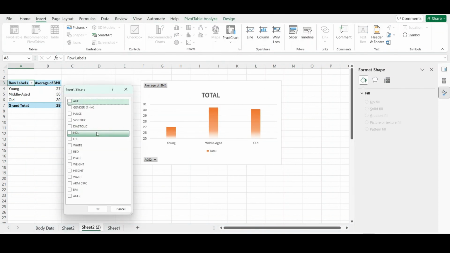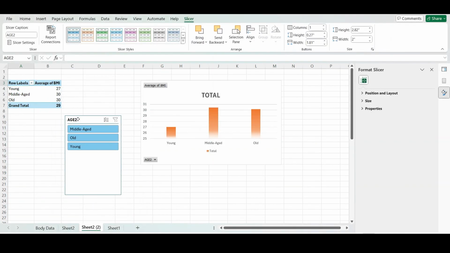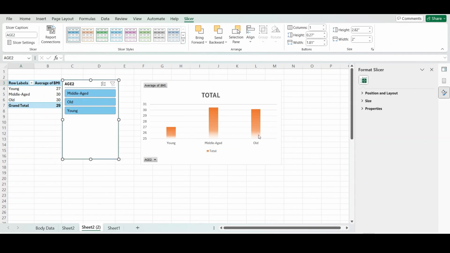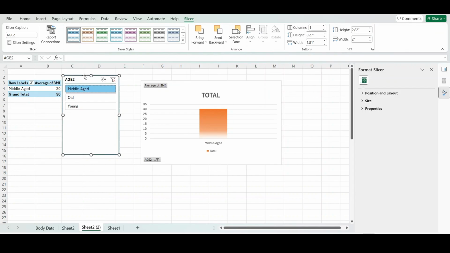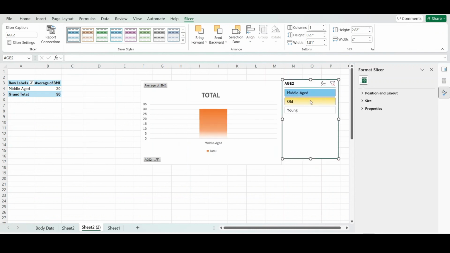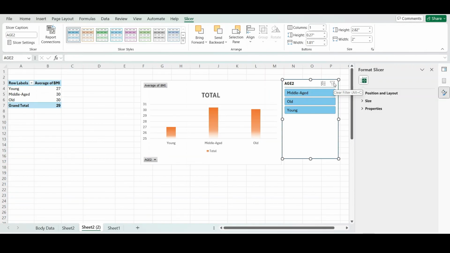If for example again here we have created the age group. Okay, so this one we don't want to see the results of the young, we just click on the old, we can see the middle age for this one. Same, if you have already created charts and you want to see according to the different weight, according to the different age, you can insert the slicer, and then whatever you want you just click, no need to filter or customize anything. So you just have to click, and if you want to see all, you select this one.